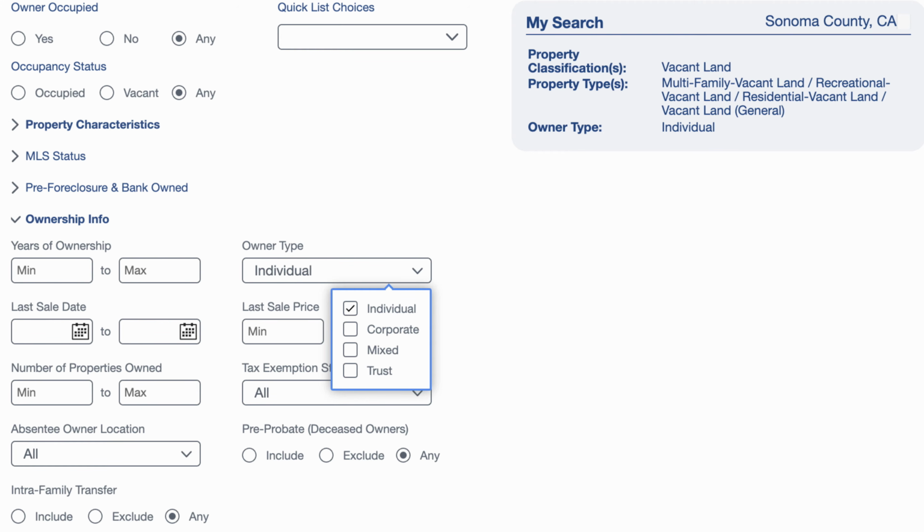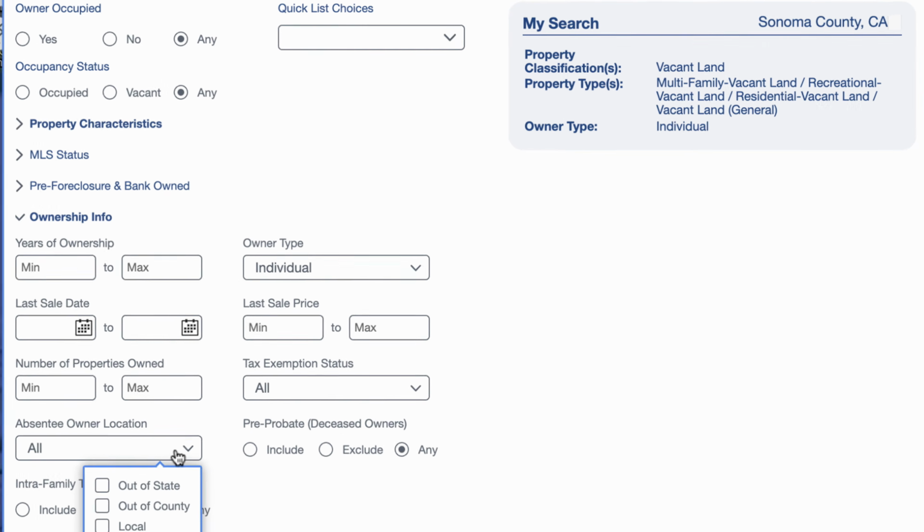So if you're going after bigger deals where it's really easy to justify closing with a title company, in my opinion, there's not a very big reason to exclude trusts or corporate entities or anything like that. But if you know you're going after ultra cheap properties and you're planning to close those by yourself without a title company, and you're going to have to verify all that ownership stuff on your own, in those cases, you might want to only reach out to the individual owners because those are going to be a lot easier to close on your own. So I just wanted to make sure I mentioned that.